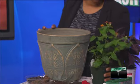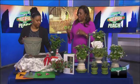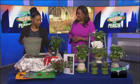Now you're planting in a sunny or shady area. How do you know which plants to get? The way you know that is you would go to your nursery and say, hey, I have a shady area or I have a full sun area. So sun-loving plants in the sun, shade-loving plants in the shade.